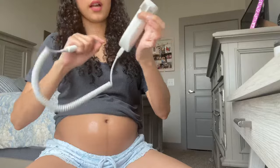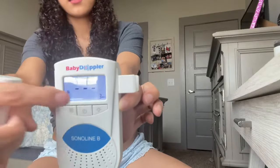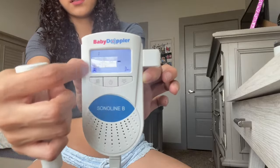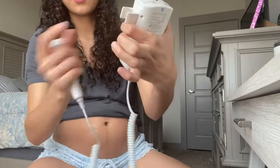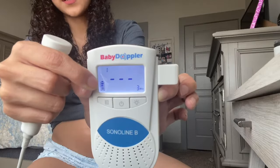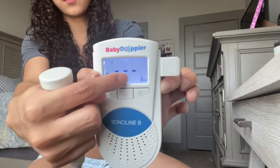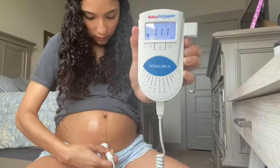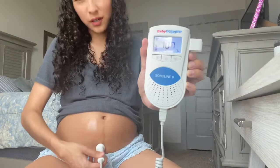Just to show you guys, when I turn it on, where those three dashes are, that's where the heartbeat numbers are gonna pop up. The rest really doesn't matter. This is like the battery. So really what you're gonna pay attention to is where those numbers pop up. And you're focusing this in that area. Like I said, try to stick to the bottom.